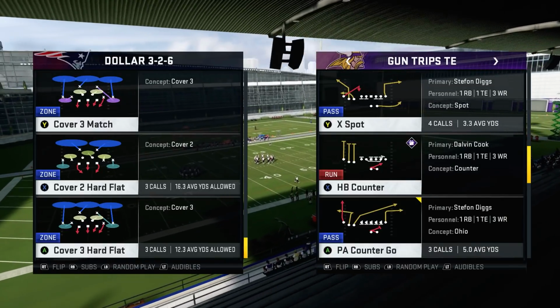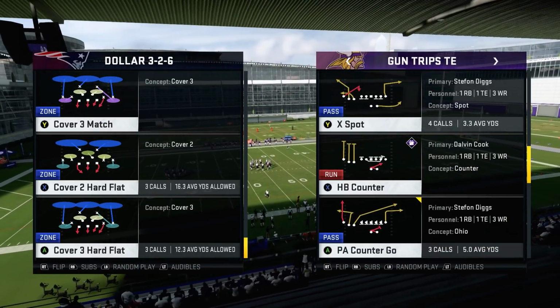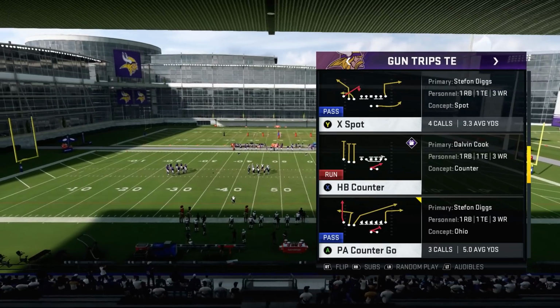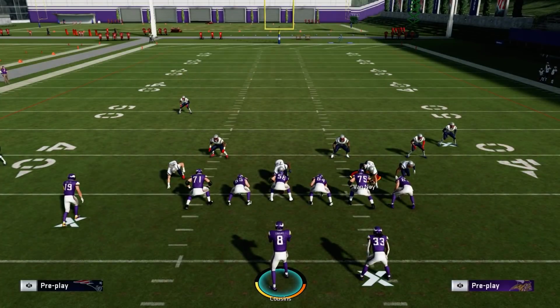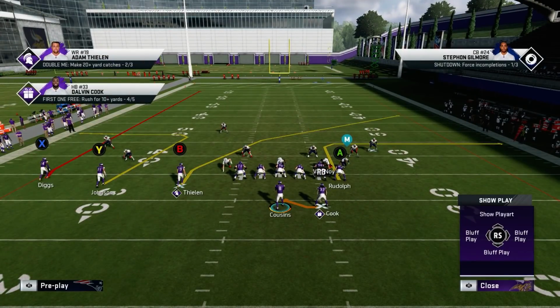Alright guys, so we're going to call the same cover 3 match we showed in the last video. And today we're going to go in gun trips tight end. It can be found in several different playbooks this year. And we're going to look at these crossing patterns, okay? The one done by Adam Thielen is a route that gets caught in no man's land.